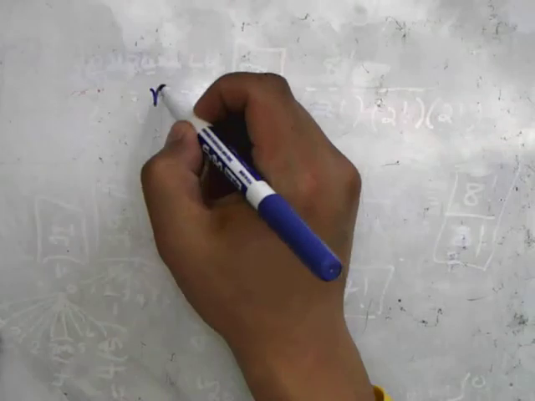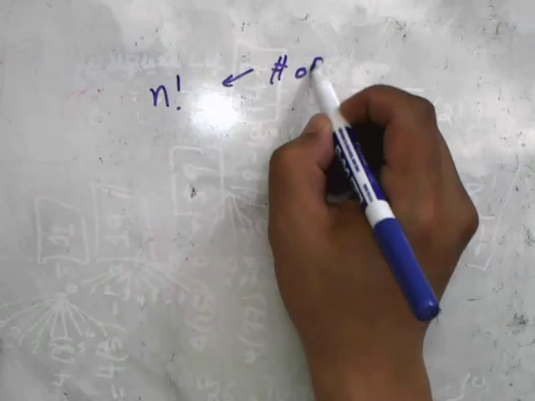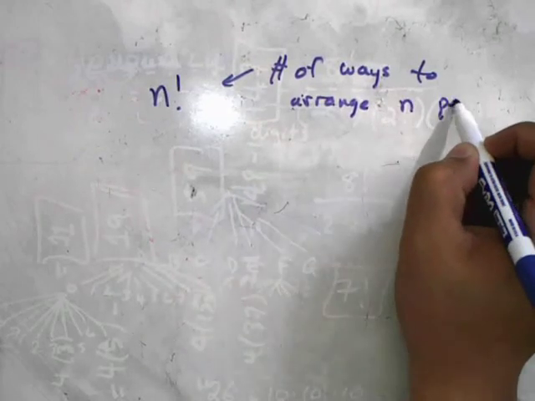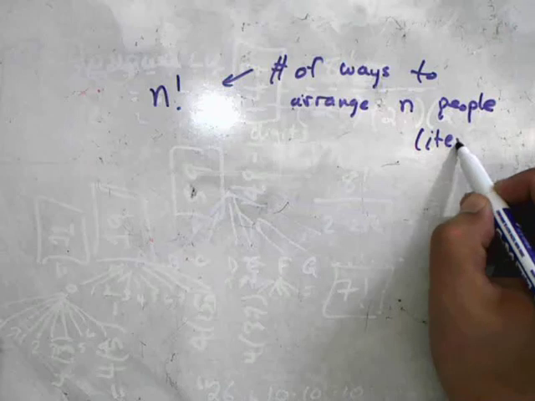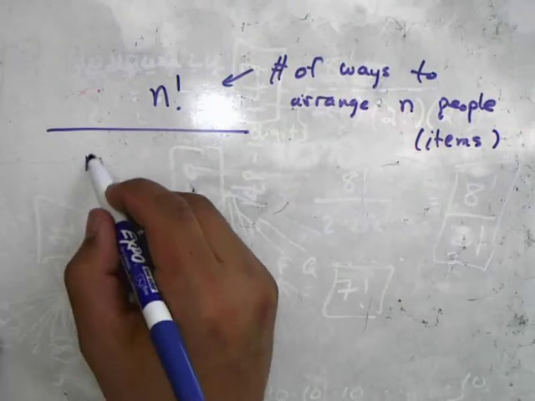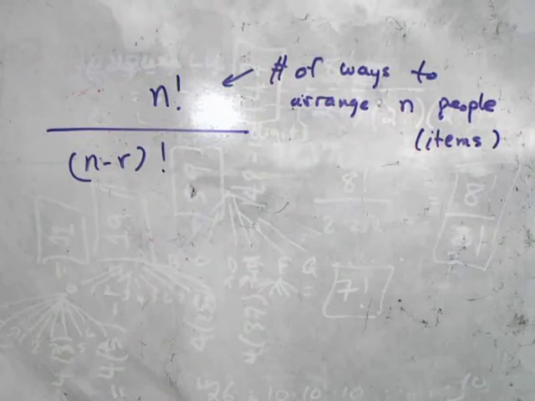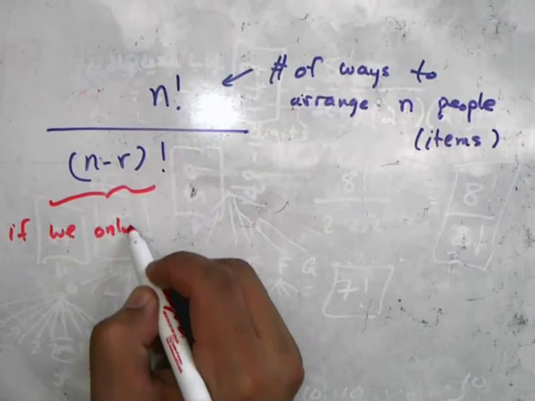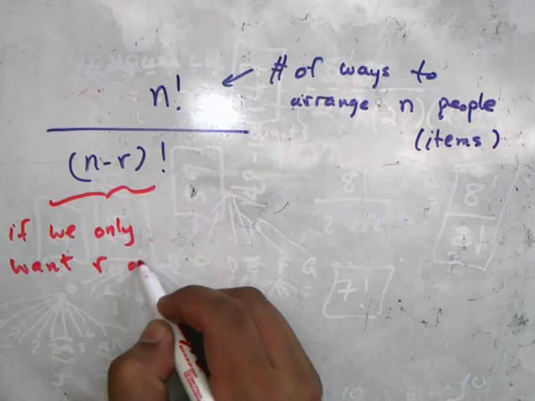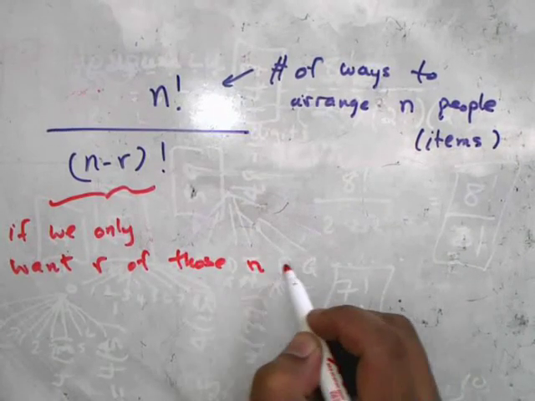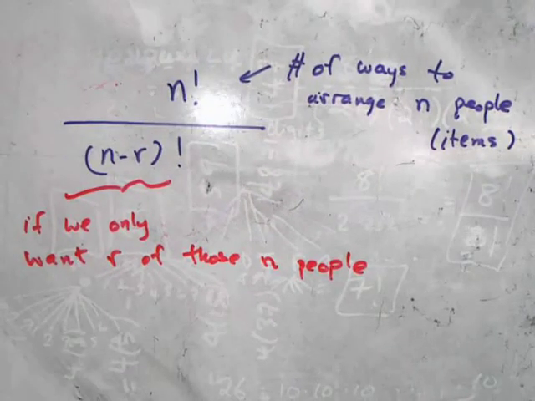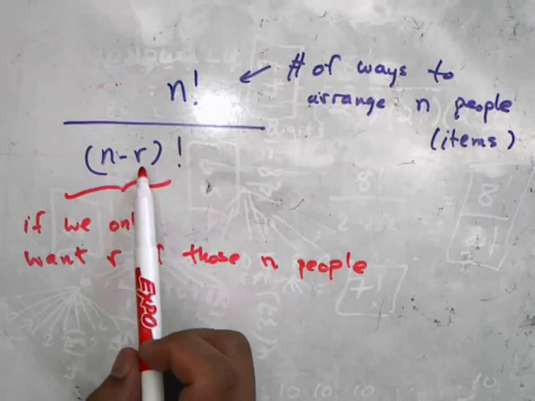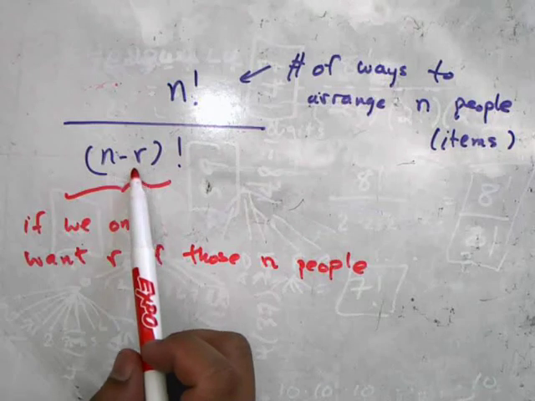So let's break this down a little bit. n factorial is the number of ways to arrange n people, or items, or objects. Now the reason we do this n minus r factorial is that if we only want r of those n people... so this is like saying I have 10 different people and there's 10 factorial ways to arrange them, however I only want three of them. So r here is what we subtract from this. Watch one of the previous videos if you didn't get up to this point yet.